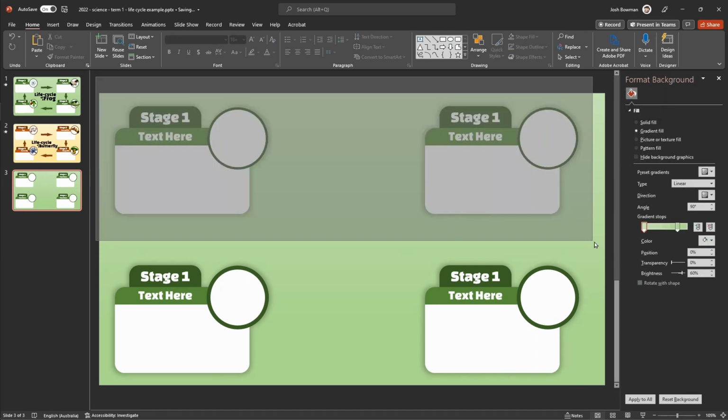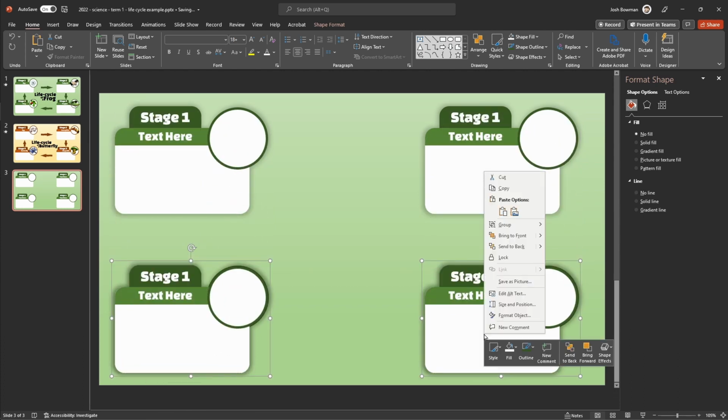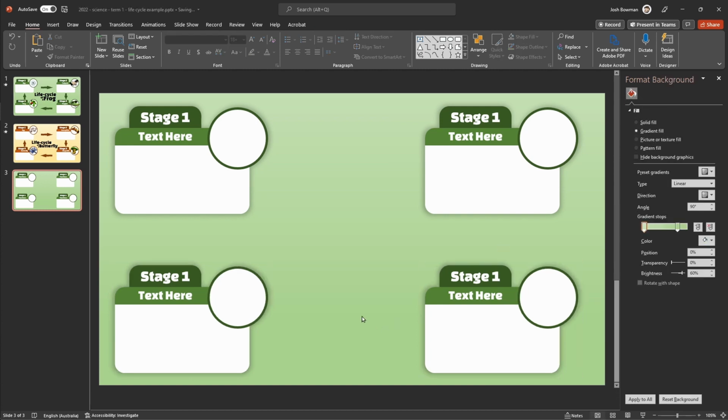I can then select both of those and then hold Control, Shift, and align those again, and then right click and send to back. Then I click, and if I hold Shift, click again, delete, I've then got my new circles there. So reasonably quick to go and change that.